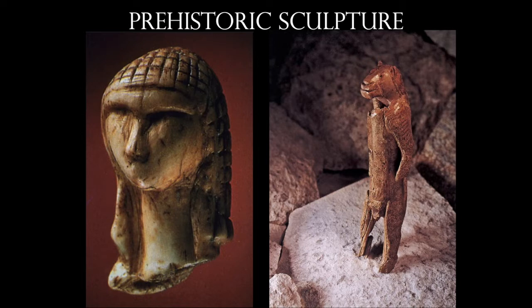Over at the right, we have Lion Human, and this is one of my favorite sculptures because it dates back so far away, around 30,000 BC. And it's also very unique for a couple of different reasons. Number one, this is gigantic compared to other prehistoric sculptures. As I mentioned, the woman of Brassempouy is just over 1 inch tall. Well, Lion Human is just about 1 foot tall. And we're also looking at a figure that is half human and half animal.